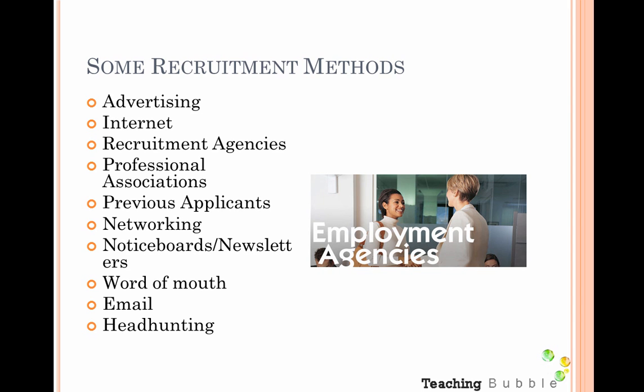Previous applicants. It's important that if someone applies for a job and they're not quite a fit for that particular job, you keep them on file. They may be perfect for another job. Then, if a job that you think they would be really good at comes up, you can give them a call and see whether they're still available. Then there's any kind of networking, and your internal methods of notice boards, newsletters, word of mouth, email, and headhunting.